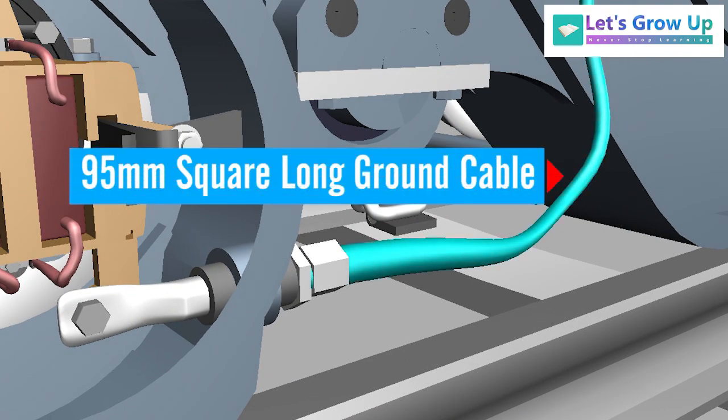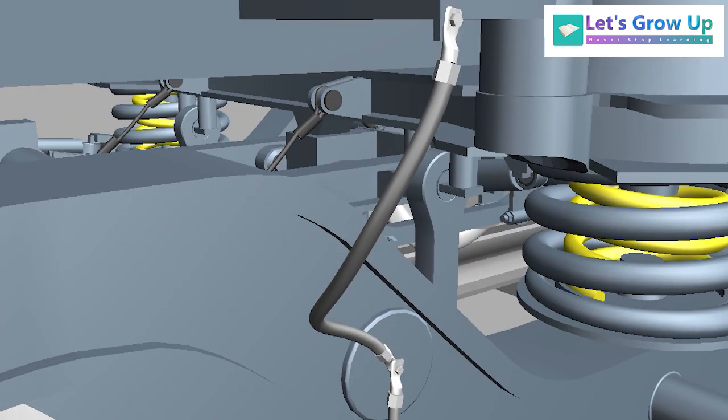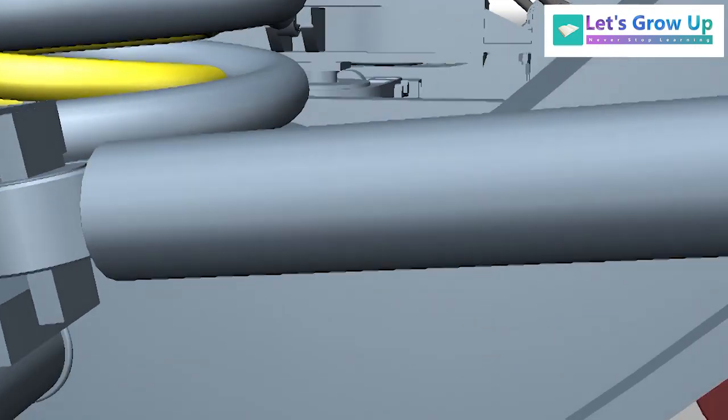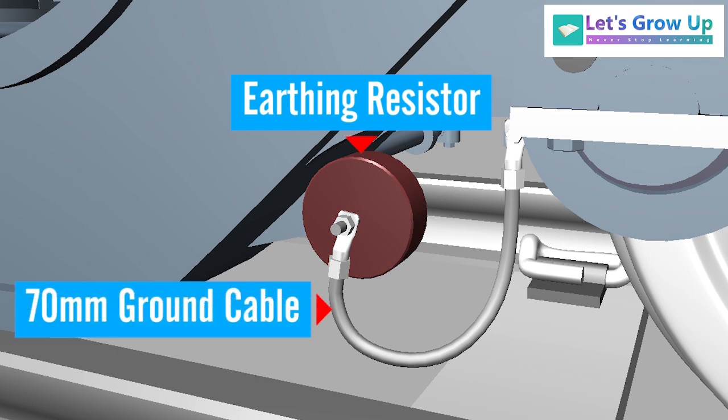95mm square long ground cable. 95mm square short ground cable. Earthing resistor. It is fitted with the bogie frame by the 70mm ground cable.